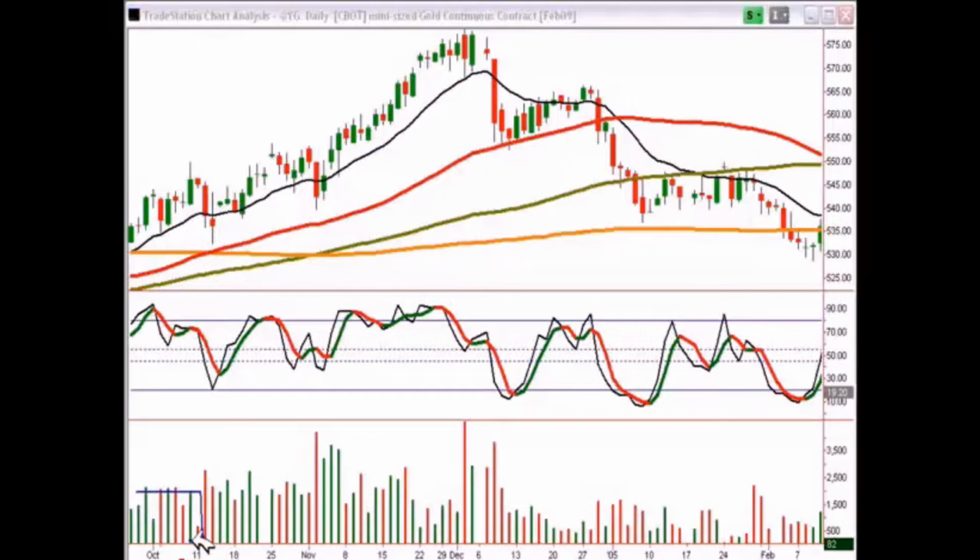I use this boxing technique because the volume histogram can be difficult to read on a bar-by-bar basis. I create these little boxes. I'd make this one about there. Now, so we're going from here. It's kind of a stair-step pattern. This is basically what you want to see. Stair-step as you're going up. That's good. So this box is a little higher than that one. So that cycle low is a good trade. And we get our next cycle low down here. We get another increase in volume. So it's good. It's going in our direction basically.